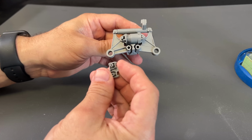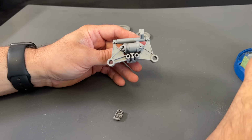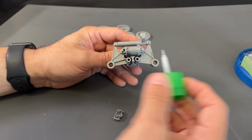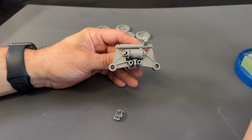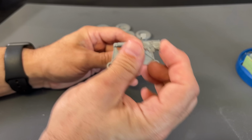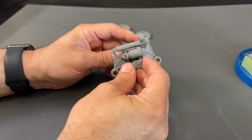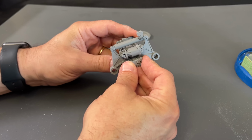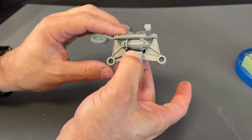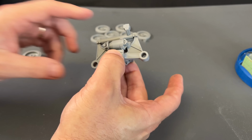With that being done, we go ahead and have our front piece that's got the two little holes. And very carefully, we want to apply cement just to this front piece. We want to keep cement away from those holes or this will not work properly. And we've got to remember that little peg on the bottom faces down. And that should line up just like this. And boom, hold on to that, let that glue, but you can see we have our working suspension here. Now we just have to attach the wheels.